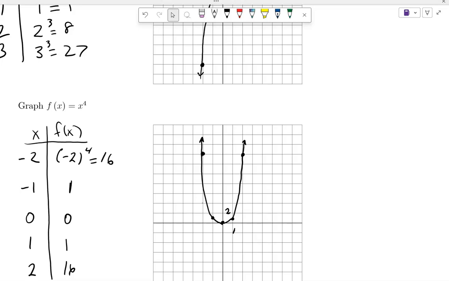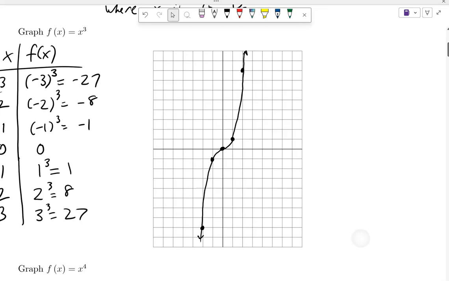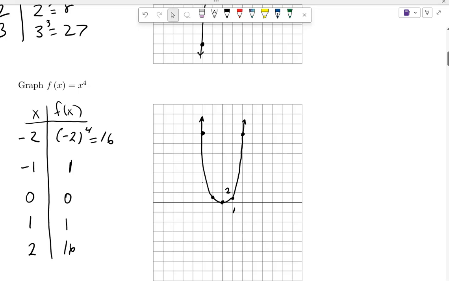So if I had, instead of x cubed, x to the 5th, do you think it would look like the first one or the second one? First one, right? Because it's an odd power. You'll multiply a negative times itself an odd number of times, you end up negative again, right? If we had, say, x to the 10th, does it look like the first one or the second one? The second one. This is an even power, okay? So if I have just a single x to an odd power, it should look like this first one. If I have a single x to an even power, it should look like that second one. That's the kind of thing that we want to pay attention to. Is this okay?